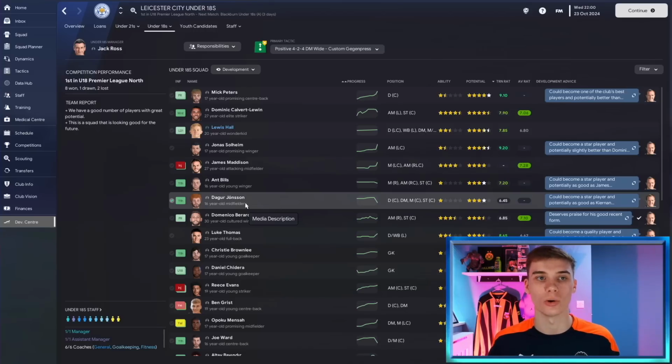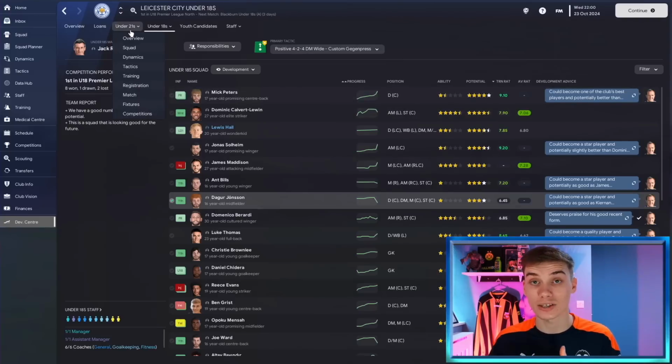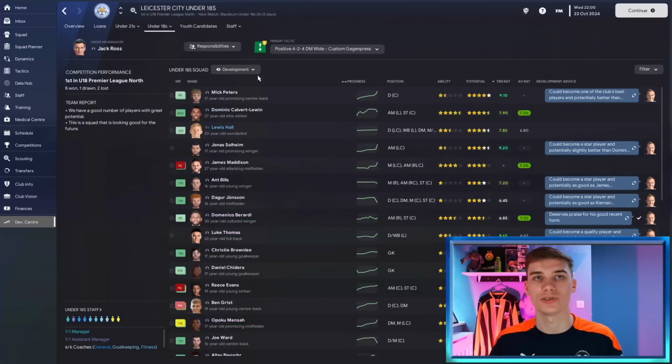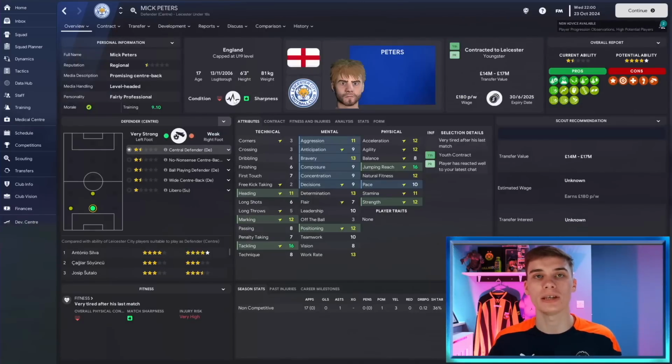But how can you mentor these young players? Because it's not always obvious. But what you need to do first is find some of the better young prospects that you think actually have a real chance of making it as a real big footballer for your side. So for me here, supposedly our highest potential player is this guy, Mick Peters. Now here, I can't give him any mentoring straight away.